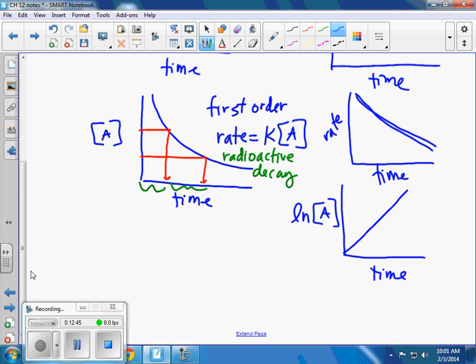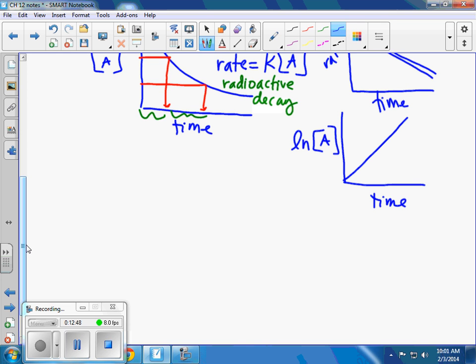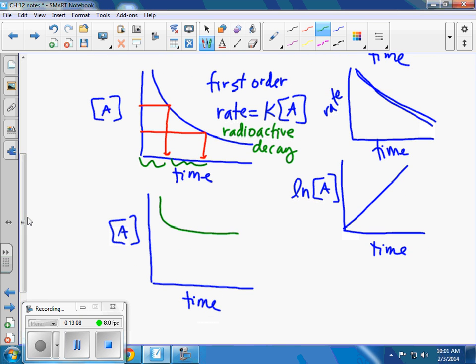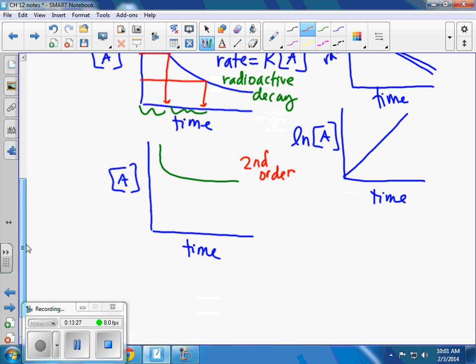All right, then if I have a second order reaction, the concentration of A again over time is going to look a lot like the first order reaction, but it's going to be like this. So if I take a look at my first order, and this is my second order right here, what would you say is the difference between these two lines? Which one's faster? The second order, okay? The curve decreases quickly, and over time it changes. So this is a second order reaction.